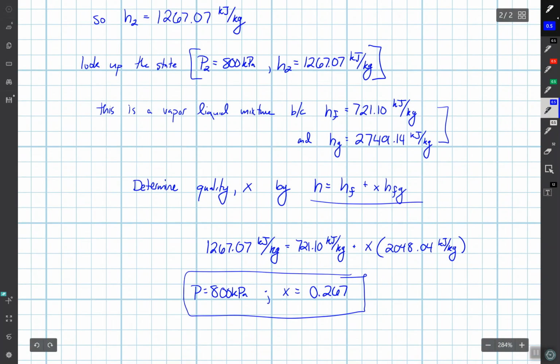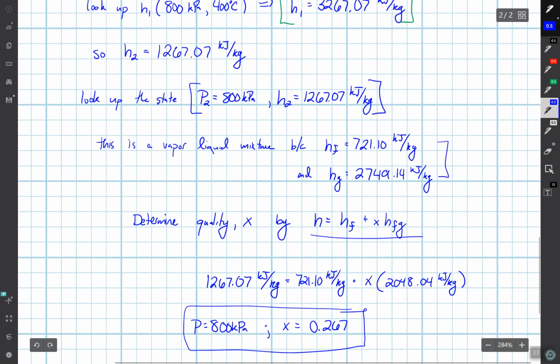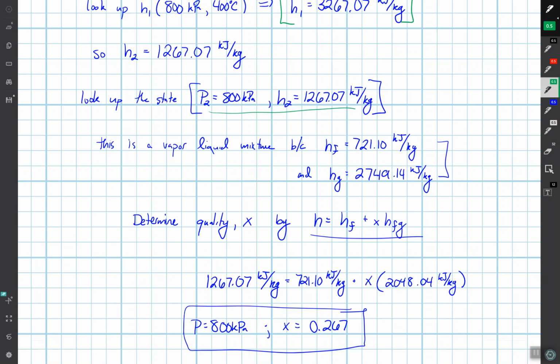Hopefully this gives you some practice thinking about how we can solve these problems. As I said, figuring out how to simplify the energy balance is one of the biggest steps. And also a practical step, figuring out how to look up states from the steam tables, especially when you have a pressure and an enthalpy. Eventually we'll get to a pressure and an entropy, or a temperature and an entropy, any combination, as long as we have two independent properties to look up with.